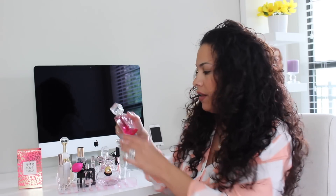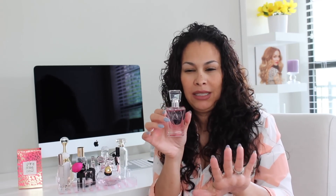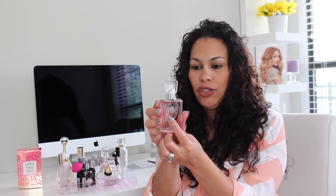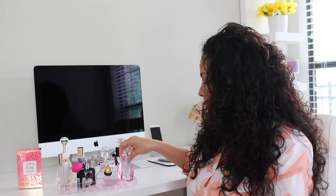My next one is this Victoria's Secret perfume called Victoria's Secret Angel. It has a unique design — angel wings in the back. Look how pretty. This one smells like you could go out to an evening dinner with your man or your husband. It smells a little sexy but yet clean — not a strong sexy. This one is good for that, and it's called Victoria's Secret Angel. I like to place it this way because it gives a different look.